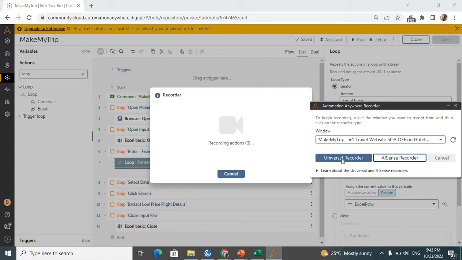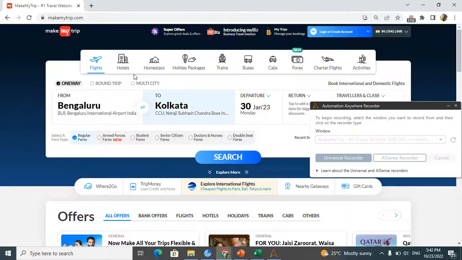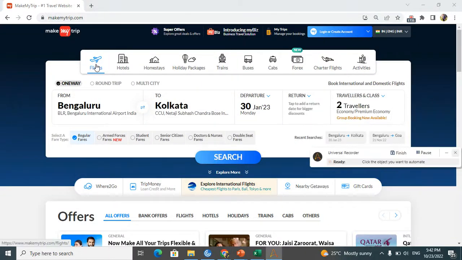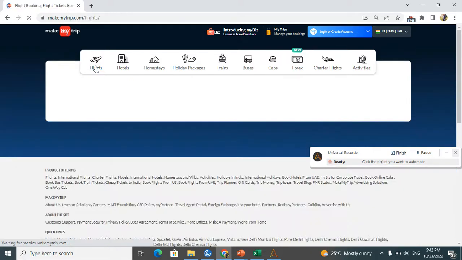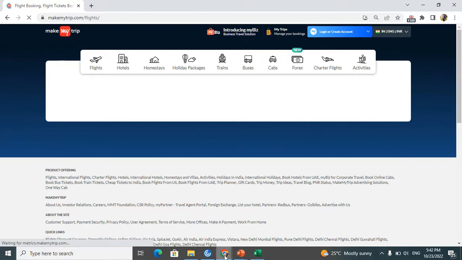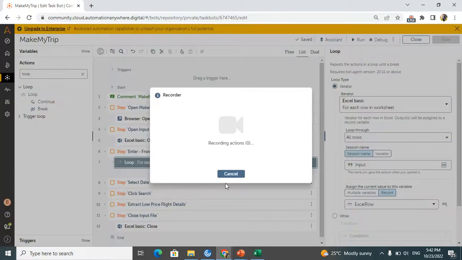Okay, I will click on the universal recorder, and we have to wait till it is ready here, and click on the flights, because we are automating flight now, right? And we have to wait. Okay, finish. I'm clicking on finish, and I will go back to my workbench.